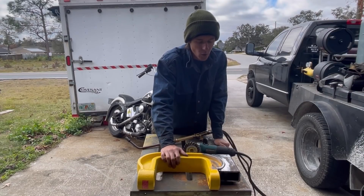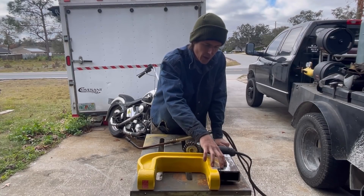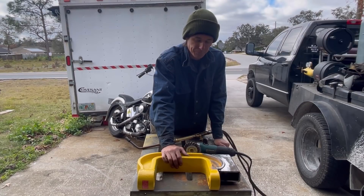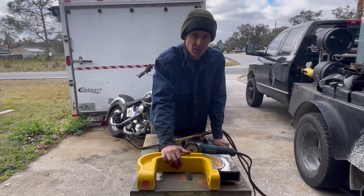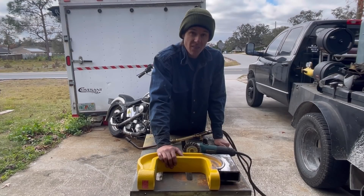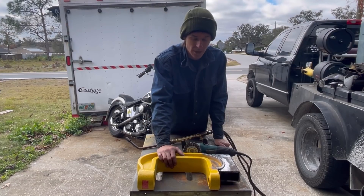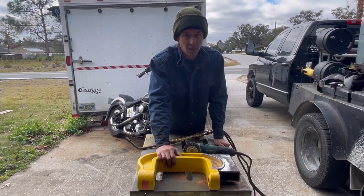It's not a cast iron repair — we're trying to join cast iron to mild steel. I've already gone ahead and prepped this thing out, got it straight and square, and tack welded it with my MIG welder. Unfortunately you can't just MIG weld or stick weld this with any old rod. You have to use what's called Nickel 55. After getting on the phone with Lincoln representatives, they told me that Nickel 55 is the best rod to join this 6045-10 cast iron to mild steel. I went out and purchased it, but at a cost — that stuff is $59 a pound. So you don't want to be wasting it.